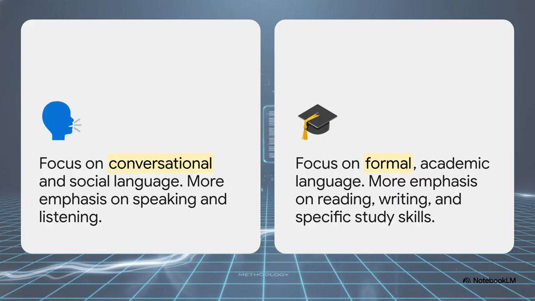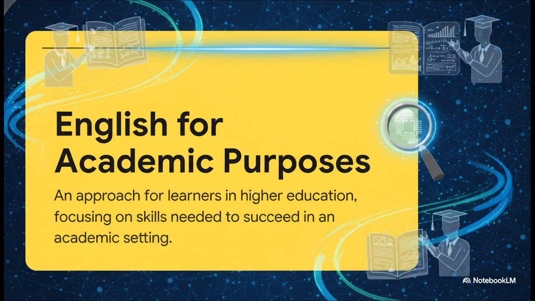We're talking about the language of lectures, of research, of formal arguments. It's a whole other skill set. You can think of EAP as like a specialized toolkit just for university. It's not just about learning vocabulary. Not at all. It's about learning how to use that vocabulary to do very specific things, like break down a dense academic article, build a solid argument in an essay, or hold your own in a classroom debate.